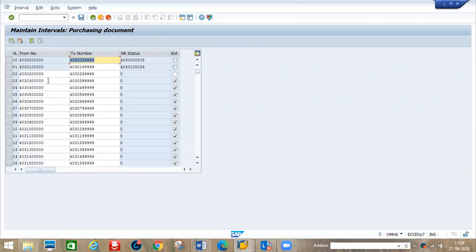So if you want, this is free, there is a lot available, so we'll enter intervals. Overlap something we'll get. So 4020 2 lakhs are there. Okay, so this is the number I'm going to assign now. Document type, so I will go back.